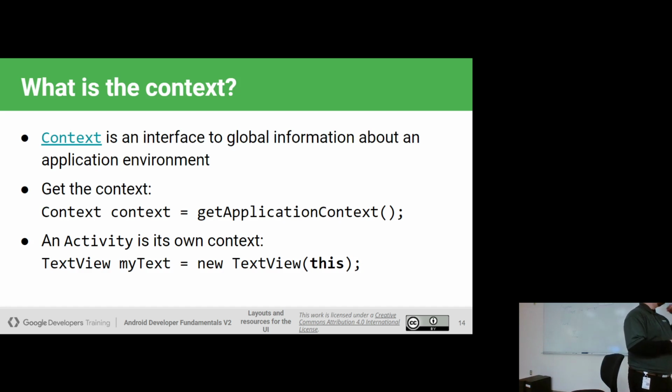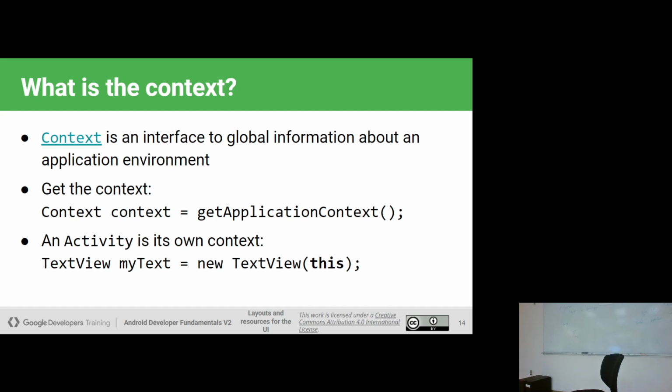Context, as you saw previously, is an argument that gets used a lot. There's actually a class in Android called Context, and you'll see that come up a lot. If I want to get the activity context, I'm just going to get that as this. It's the current activity object. It also acts as a context. It's a subclass of Context. If I want to get the application-wide context instead of the specific activity context, I'm going to say getApplicationContext, which returns the application context. If I'm just using this, I'm talking about the activity context.